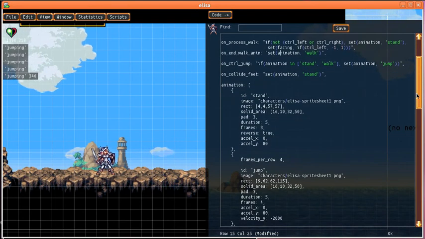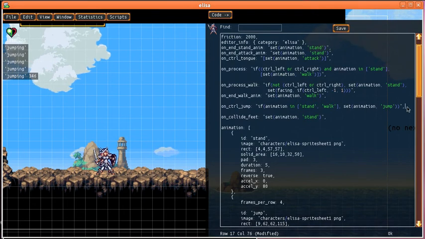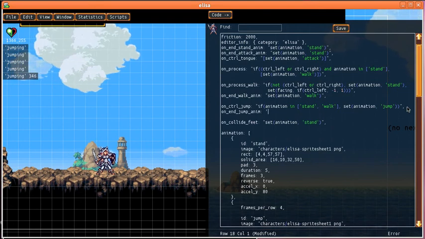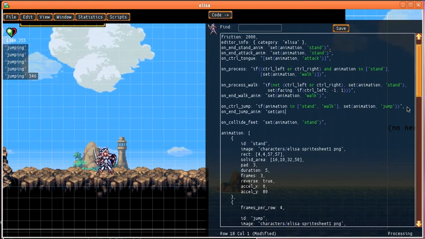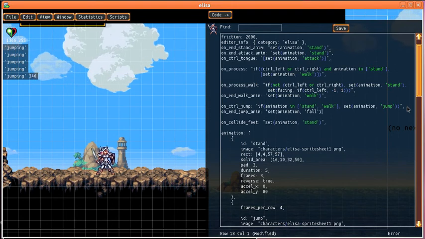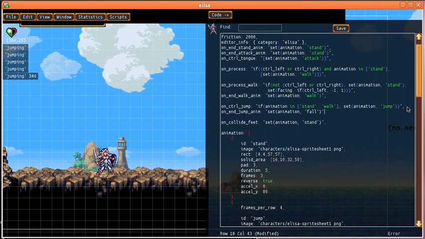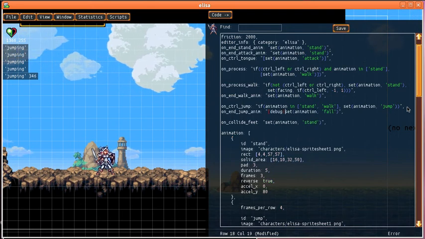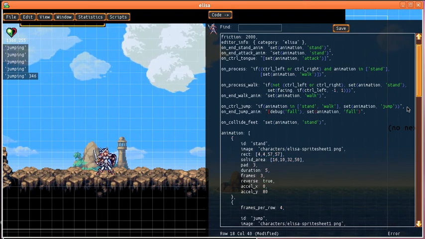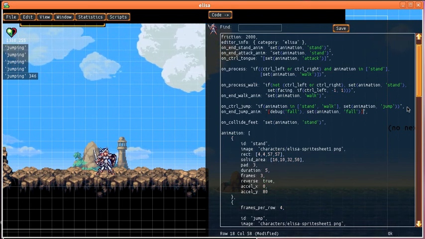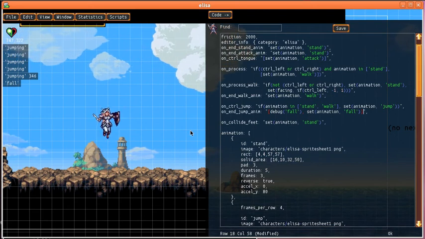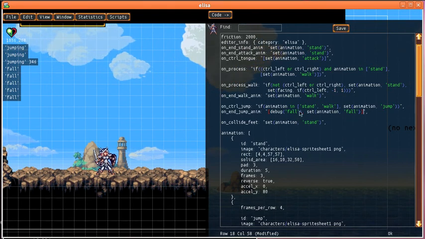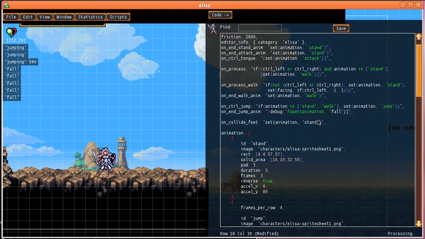So what we're going to do is, firstly, we're going to say that on end, when we finish jumping, we will set the animation to falling. And because this isn't something that's going to be completely obvious that it happens, this is an example of where I'll use debug to say fall, so that we can make sure that when we jump, it goes into the fall. So we can see that, and it's interesting that it's about at the peak of her jump at the moment, we can see she changes to falling. Okay, so we can remove this debug here.